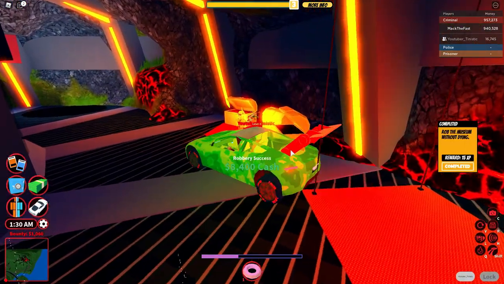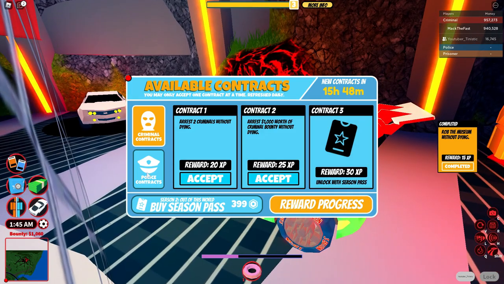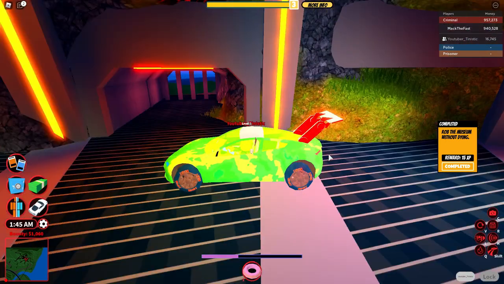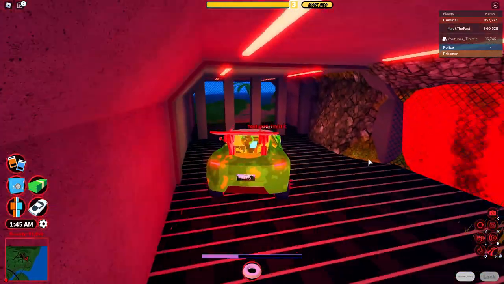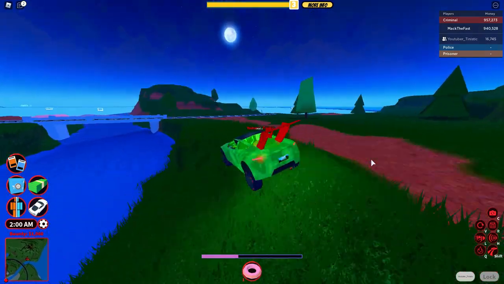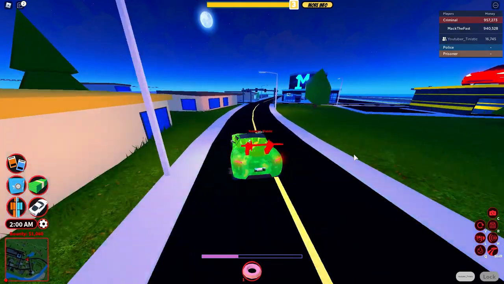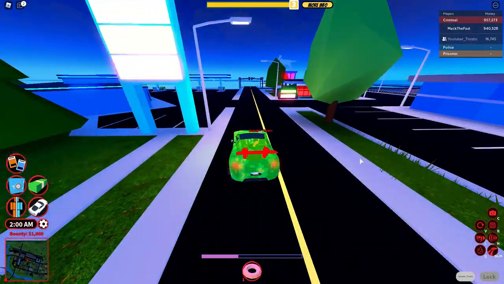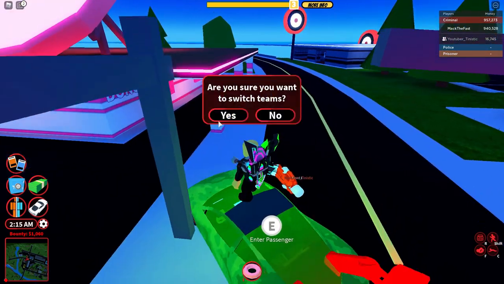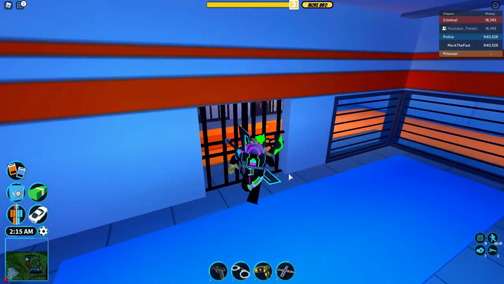Run around here. There we go. Oh, so close! Alright, that's so close. I think we're just going to do the arrest two criminals first. So I'm just going to drive over to the prison and switch team. Hopefully. Actually, no, I'm just going to drop my alt account here and switch, just in case I don't actually end up at the prison. Okay, so I did end up at the prison.